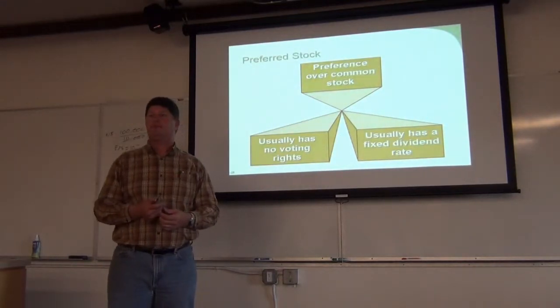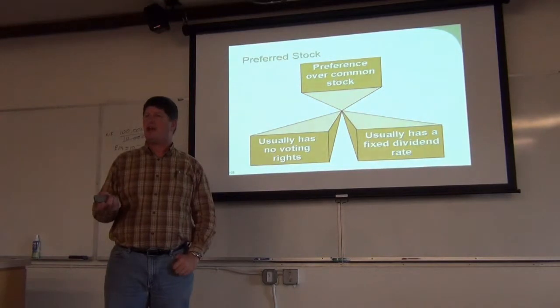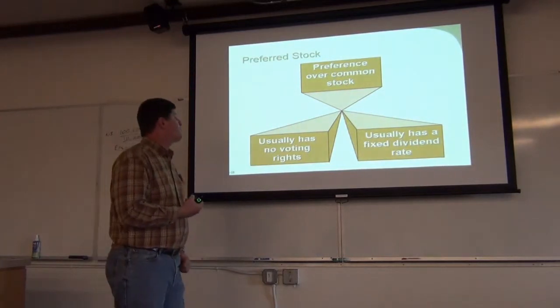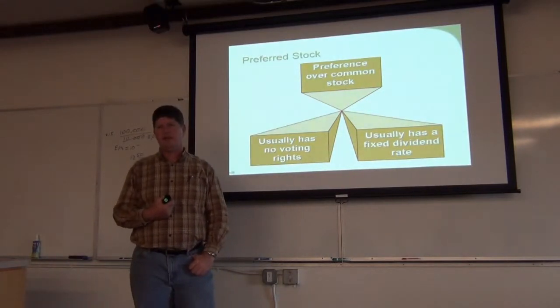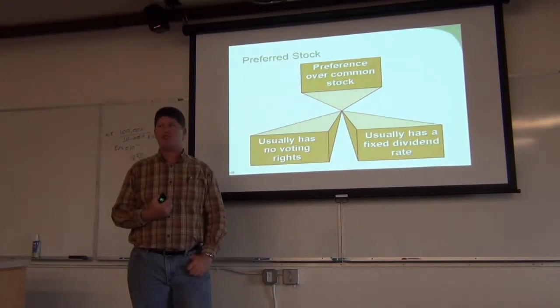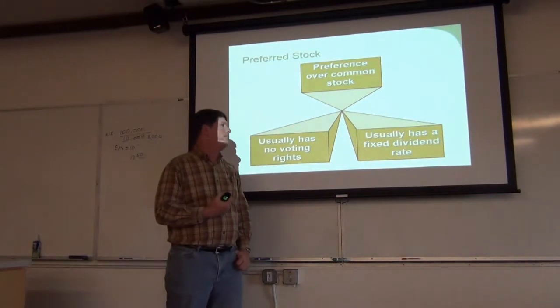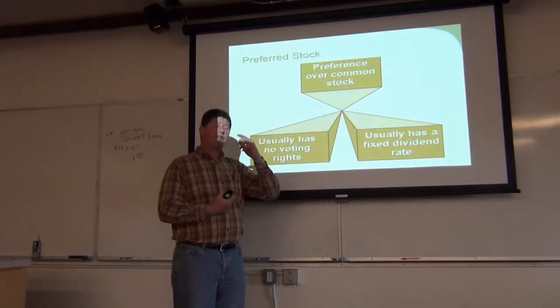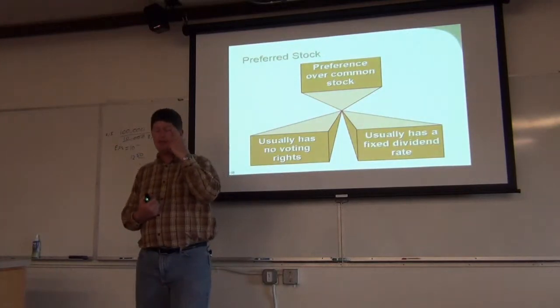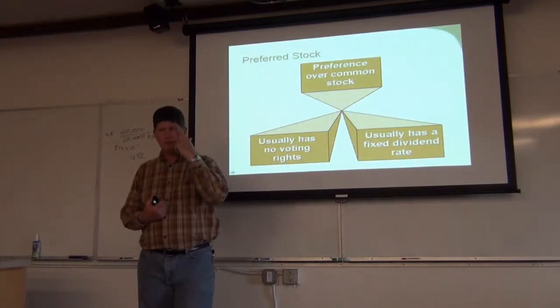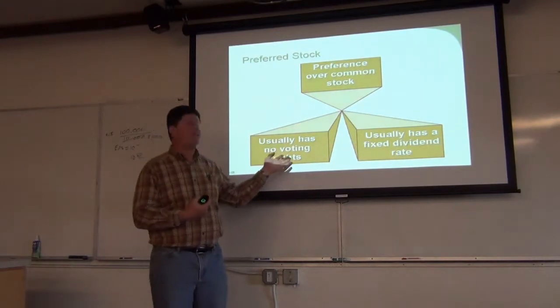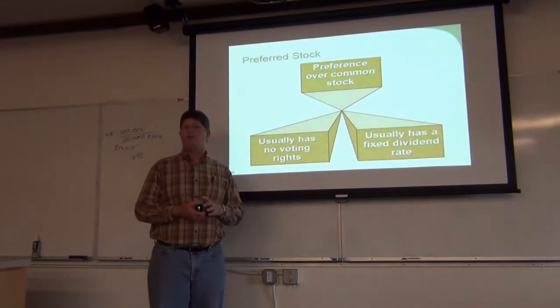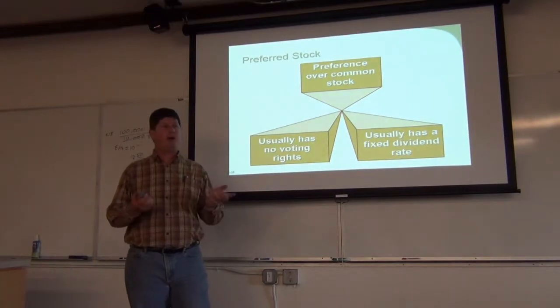Preferred stock. Remember we talked about common stock and preferred stock. Preferred stock comes with different rights than the common stock. And again, it's just an investment or a financing vehicle for the company. Preferred stock, sometimes they do, but almost very rarely they have voting rights. Most of the time they do not have the right to vote. So it's kind of like bond ownership.